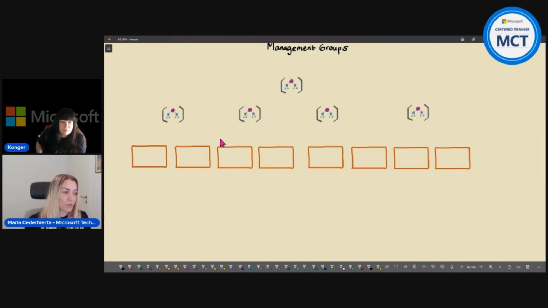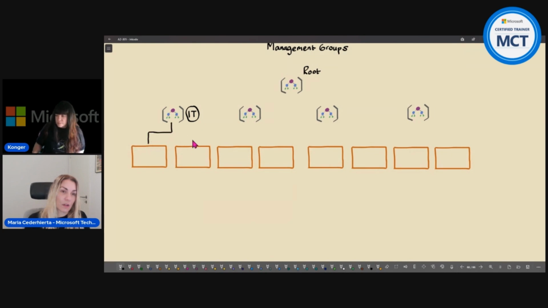Yeah, organized subscriptions, exactly, by department. There's always a root management group, and then we can create one, for example, the management group for IT. Then we add subscriptions that belong to IT.